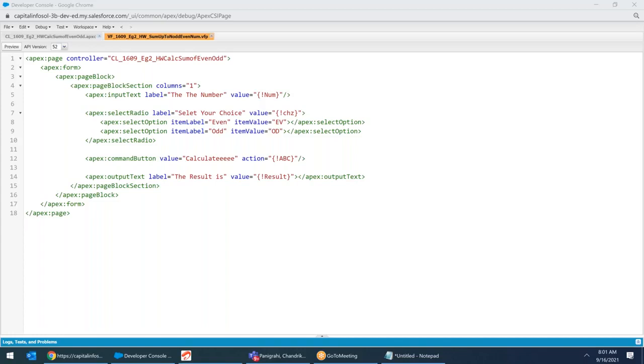Not using standard controller, using controllers. That means the way I did today, you'll repeat the same exercise, but don't say standard controller equals to passenger. No. With a custom controller, with the Apex class, you will be creating passenger or patient, whichever table you created. Clear, everyone? Yes, sir.